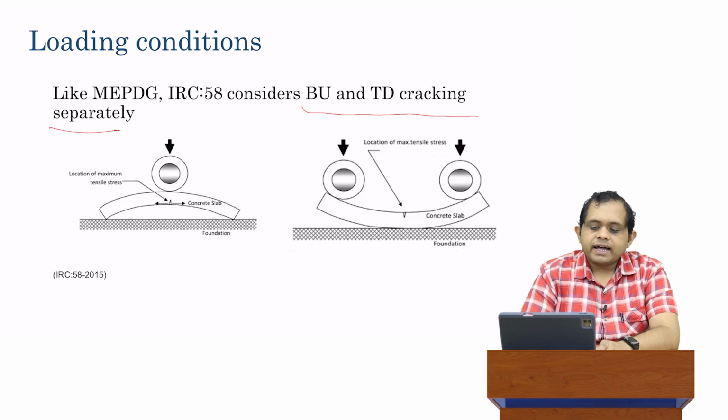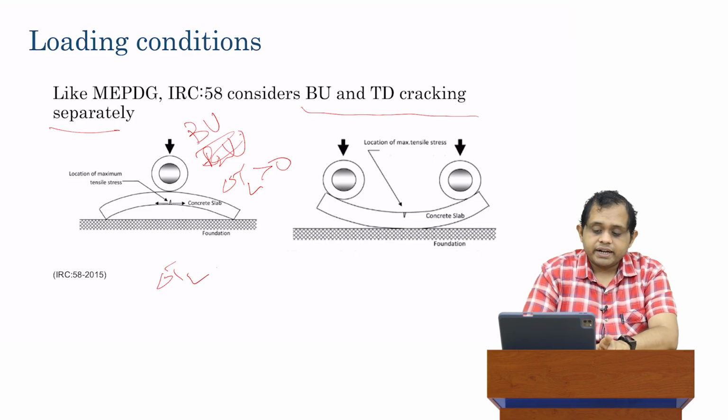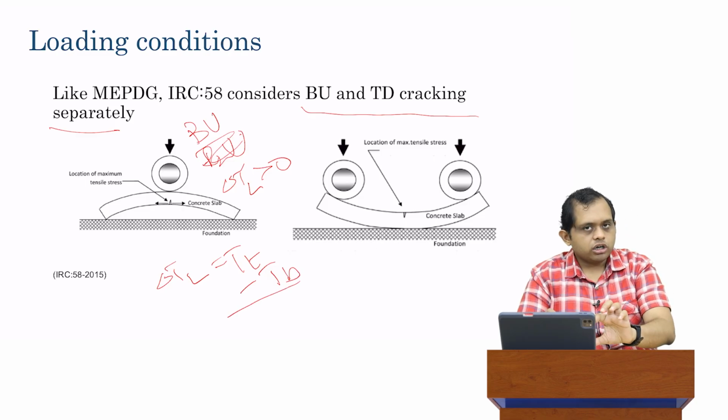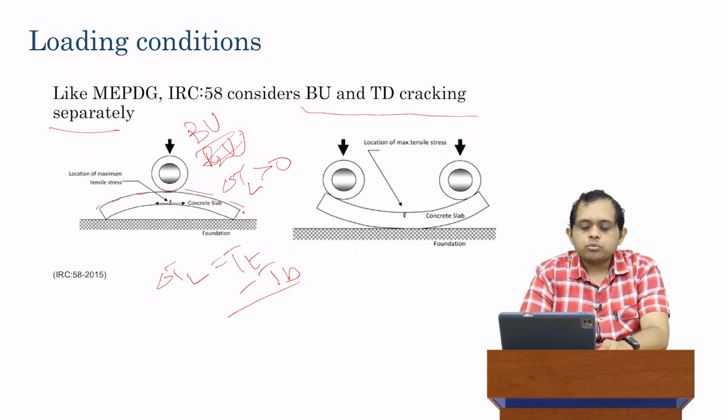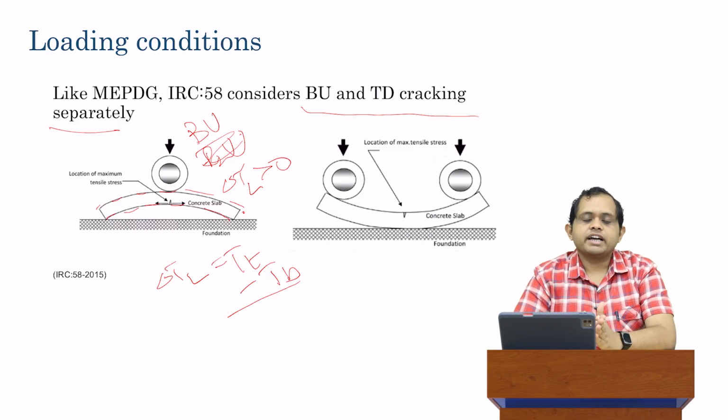So bottom-up cracking, which is this figure over here, basically happens when delta TL is greater than 0. Delta TL, by definition, is always top temperature minus bottom temperature. So it's not bottom minus top, it's always top minus bottom. In that case, that means the top surface is relatively warmer than the bottom surface. So the top surface is going to expand and the bottom surface is going to relatively contract, and so the slab assumes this type of shape which is curling upwards.